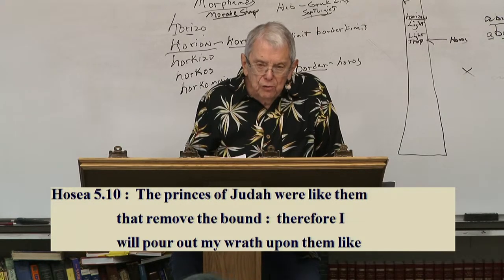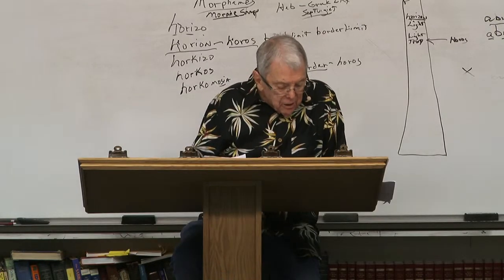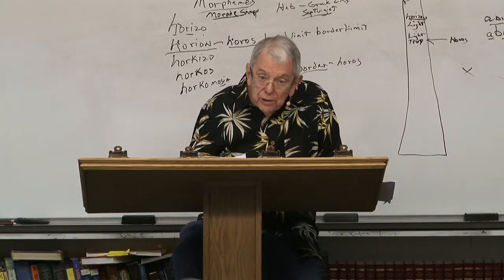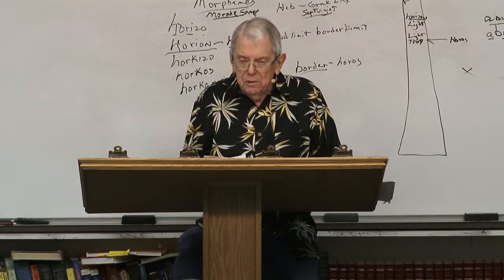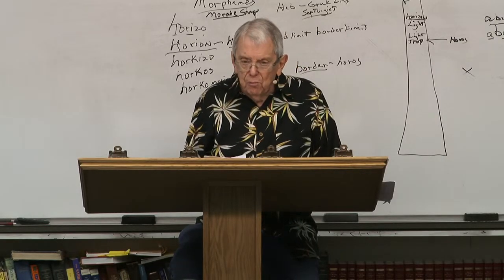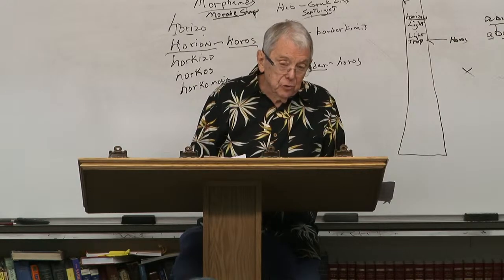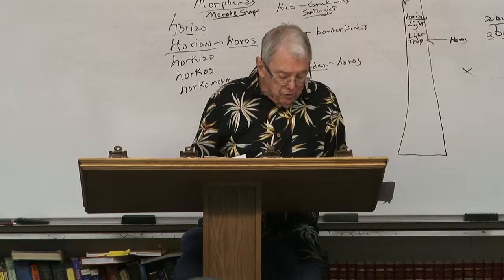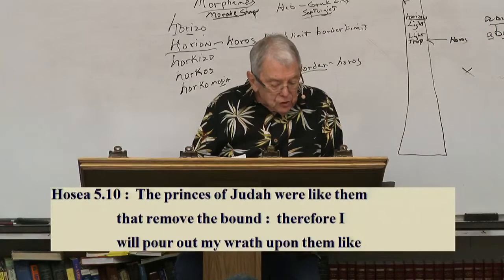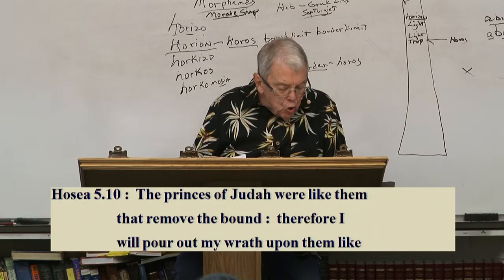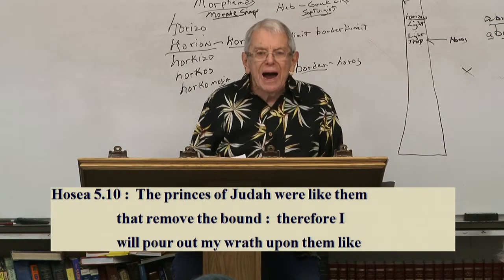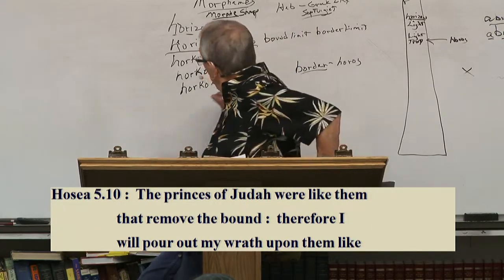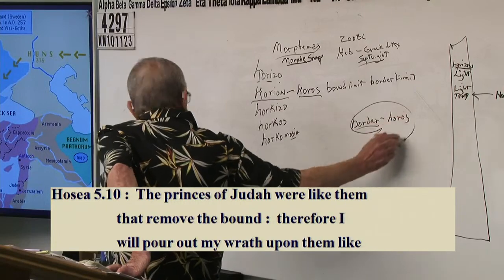Judah was the two southern tribes, Judah and Benjamin. And they began to participate in the same thing that northern Israel did, when Jezebel, Ahab's daughter, married Jehoram in southern Judah, the king, and took their gods down into southern Judah. Baal in the Grove and all the rest. The princes of Judah were like them that removed the bound. When they translated that word bound in the Septuagint, they translated it horos. They removed the border.